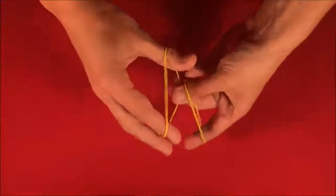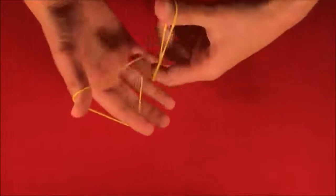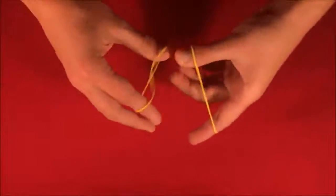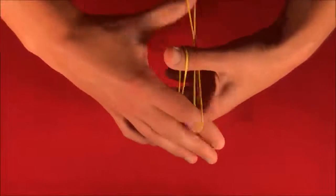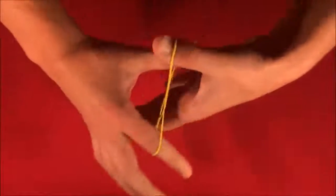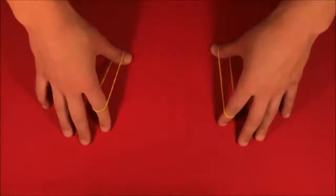Alright guys, today I'm going to be showing you probably my all-time favorite rubber band trick. Essentially you just use these two household items. You can use these borrowed and it will work every single time. So it's completely impromptu. You go up to the spectator, you show them you are going to dip the first rubber band into the second, and just like that, obviously these are intertwined, but what you're able to do is give them a little bit of a rub and hopefully they will come apart just like that.